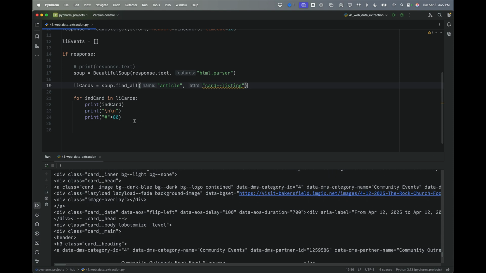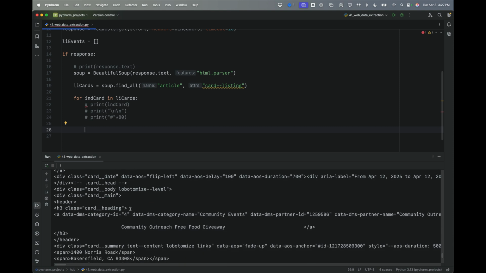So let's, for each card now, comment that out. I might want to use it later, but we'll just leave it. And then for each card, let's find the title. The best place to find the title, I found, is right here, the card heading. So card heading contains only this text. All the rest of that is part of HTML tags. So if I grab this text and I strip all the garbage off of each side of it, then I'm going to be in good shape.